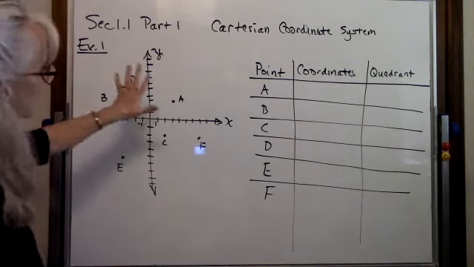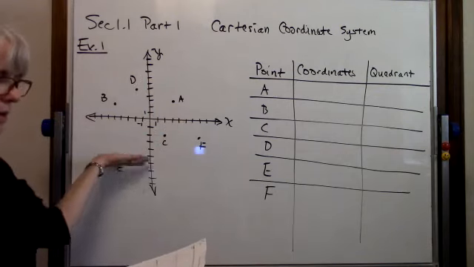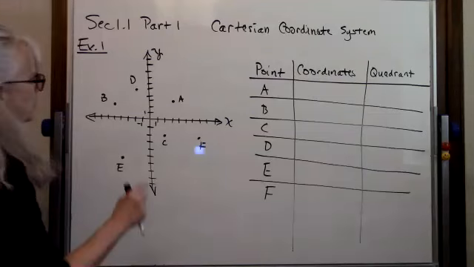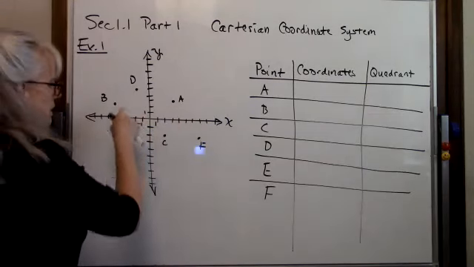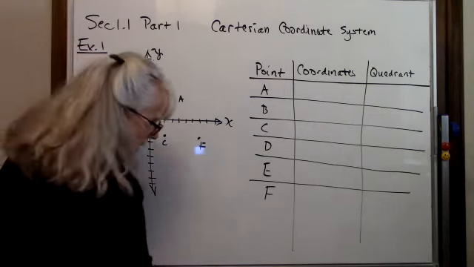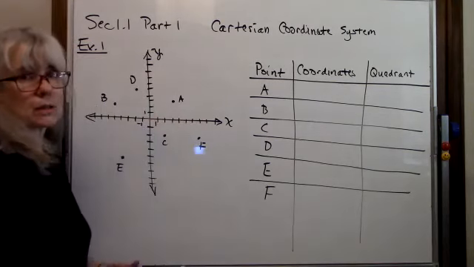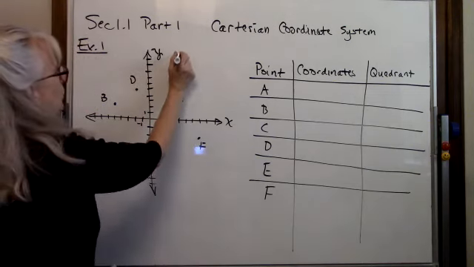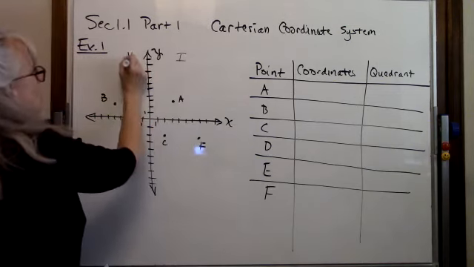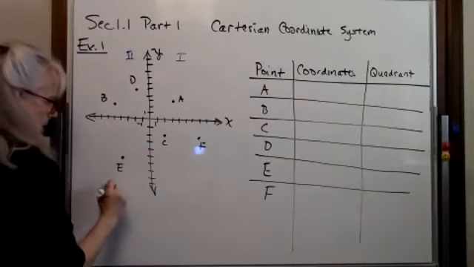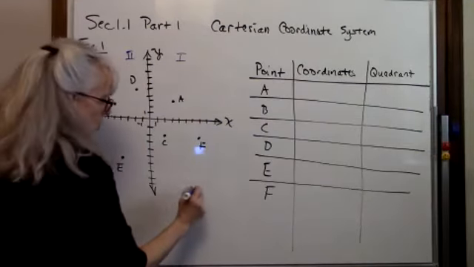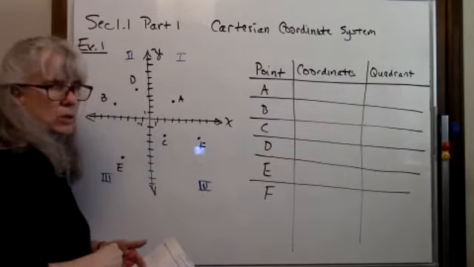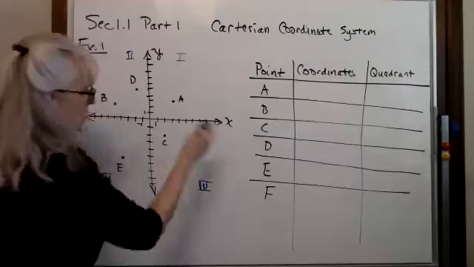I've already put the grid for example 1 on the board. It says refer to this figure and determine the coordinates of the point and the quadrant in which it's located. So we're going to look at the points A, B, C, D, E, F. But before we do that, let's talk about quadrants and how the quadrants are named on this rectangular Cartesian coordinate system, the XY plane. So quadrant 1 is sitting right here. This is quadrant 2. They go counterclockwise. This is quadrant 3, and this is quadrant 4. We use Roman numerals for the quadrant numbering. That's so we don't confuse it with the regular coordinate points that are inside.